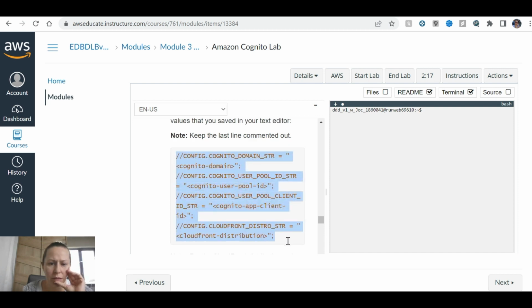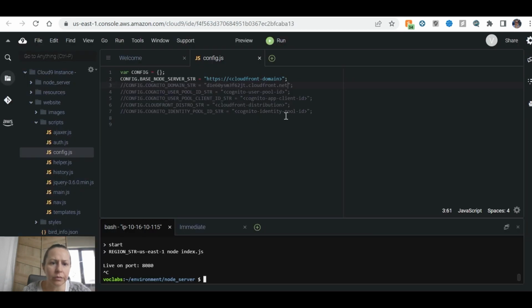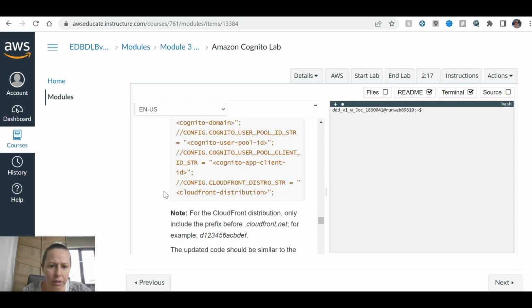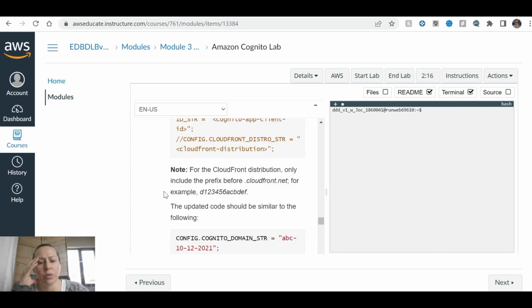Config Cognito domain. This is what I already have. For the CloudFront distribution, only include the prefix before CloudFront.net.